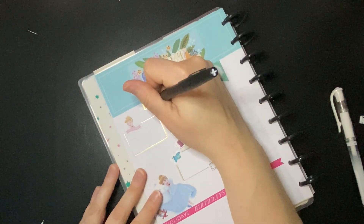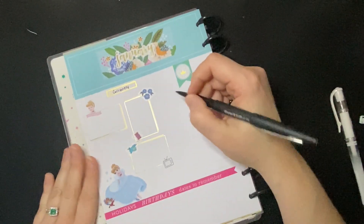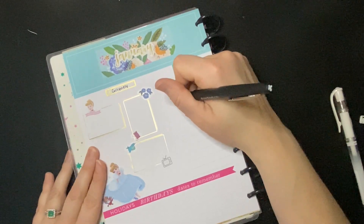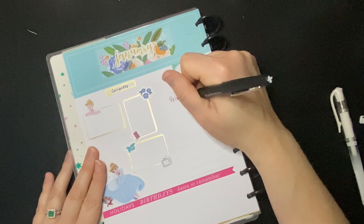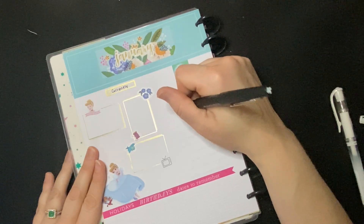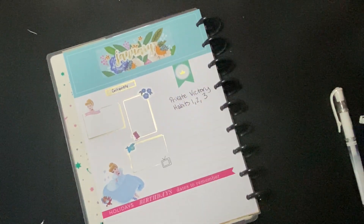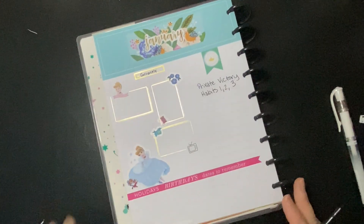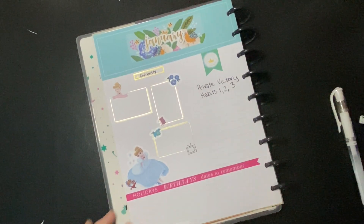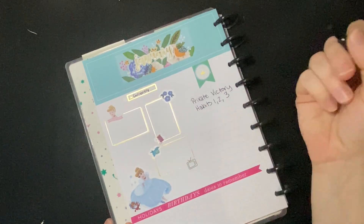All right — currently. And for focus, we are starting back on our reading of 'The Seven Habits,' so we're gonna write down 'The Private Victory' — which are habits one, two, and three. Since I have been actively reading 'The Seven Habits' every year, multiple times a year usually, I'm starting to get through the book a little bit faster. That doesn't mean I'm not focused on it — it's just that I get something out of it in a different way. So there's gonna be self-care.